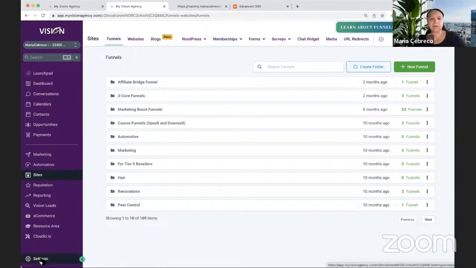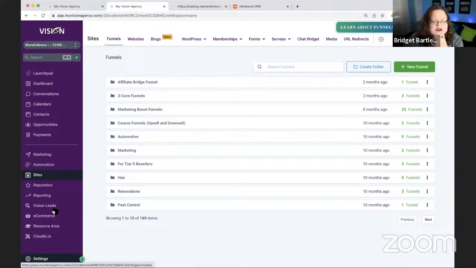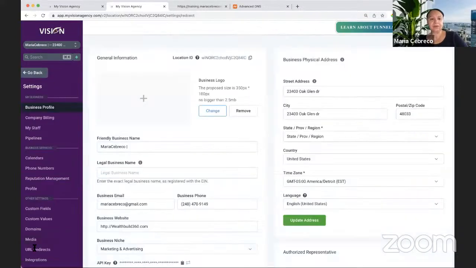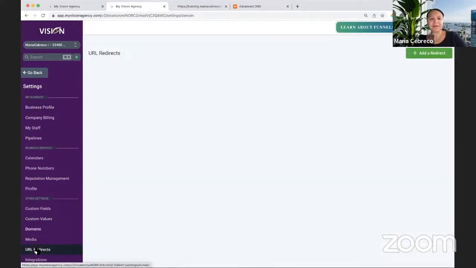I forgot where I was. I was in settings. Yeah, you can double check by going to settings and then back to domains. It's acting slow.